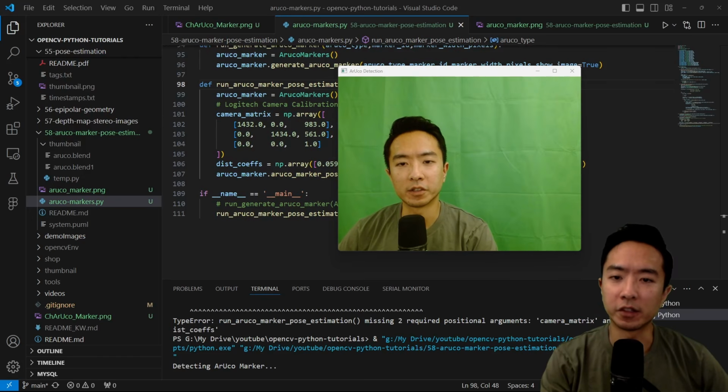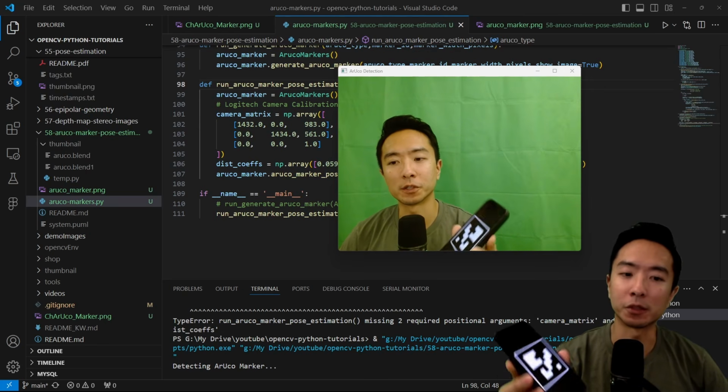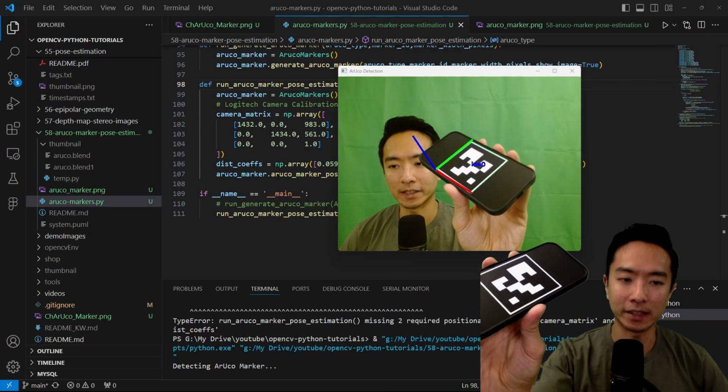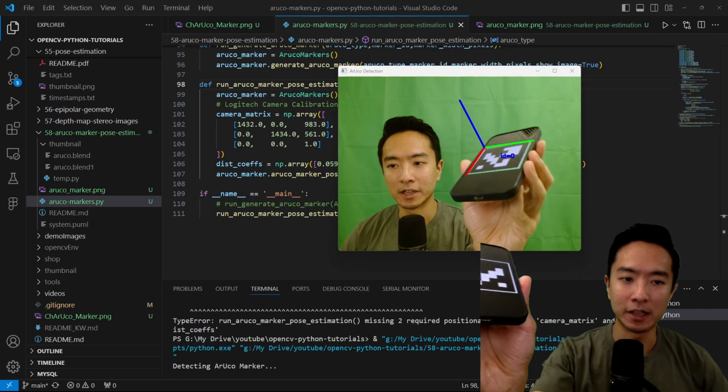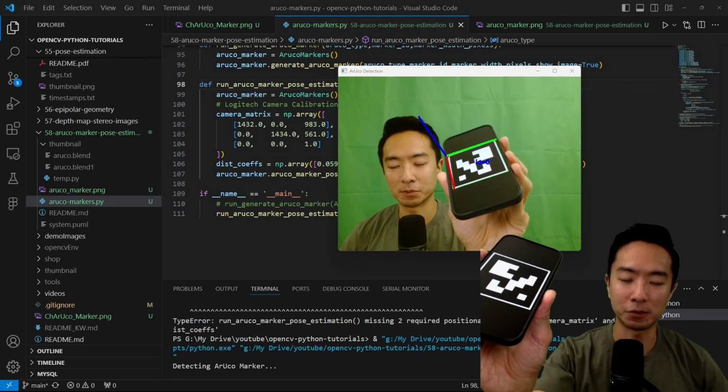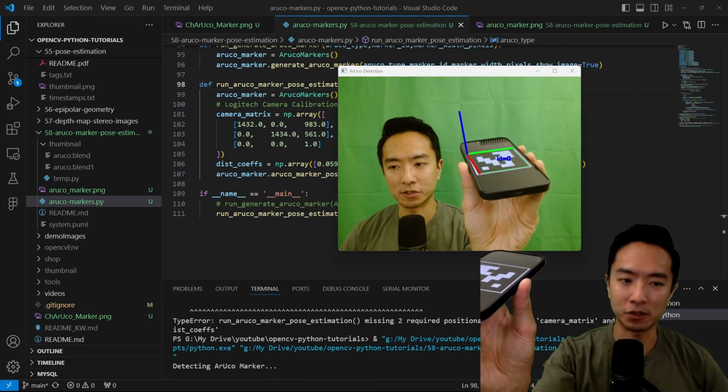Okay, now let's take a look at our live demo here. We have our calibration already done. I'm using my calibration camera matrix as well as my distortion coefficients from my previous calibration video. But here you can see this is our ArUco marker in action. And you can see this is our ID 0. And if I rotate it, you can see that the coordinate system follows pretty well. But let's see when it starts losing detection here.